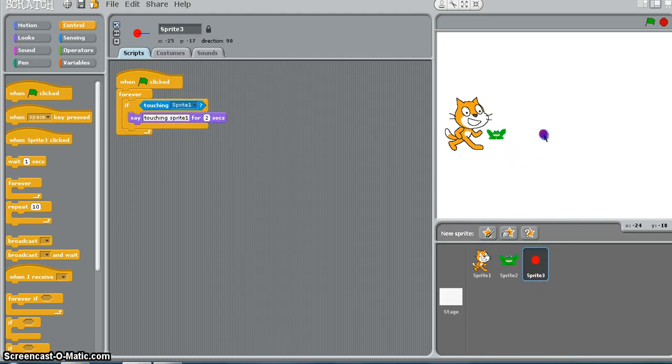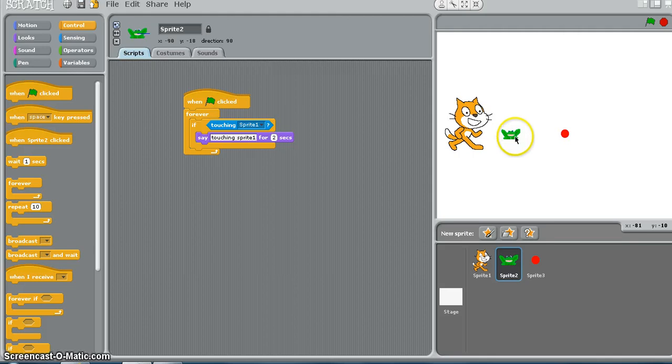Instead we will make a different message here. I would say sprite 1 is touching the red dot. That's what this is going to say. So the red dot is going to say, hey, you're touching me. And the frog is going to say, hey, sprite 1 is touching me.